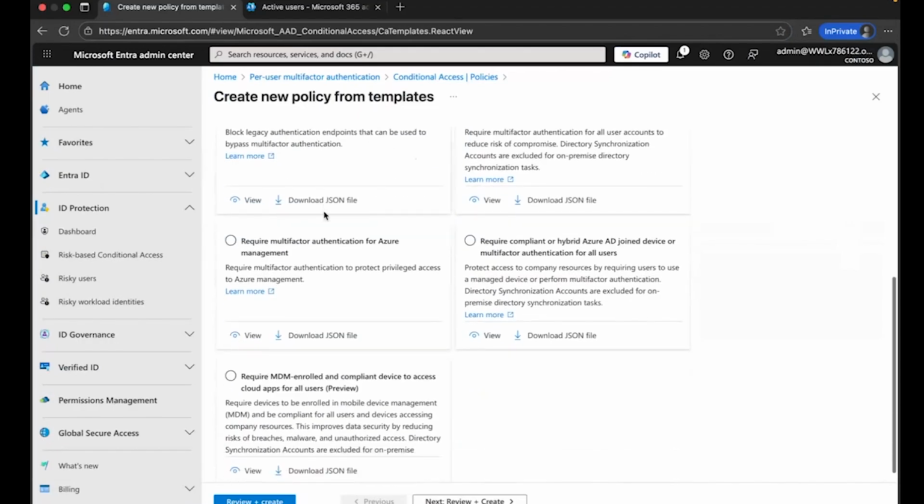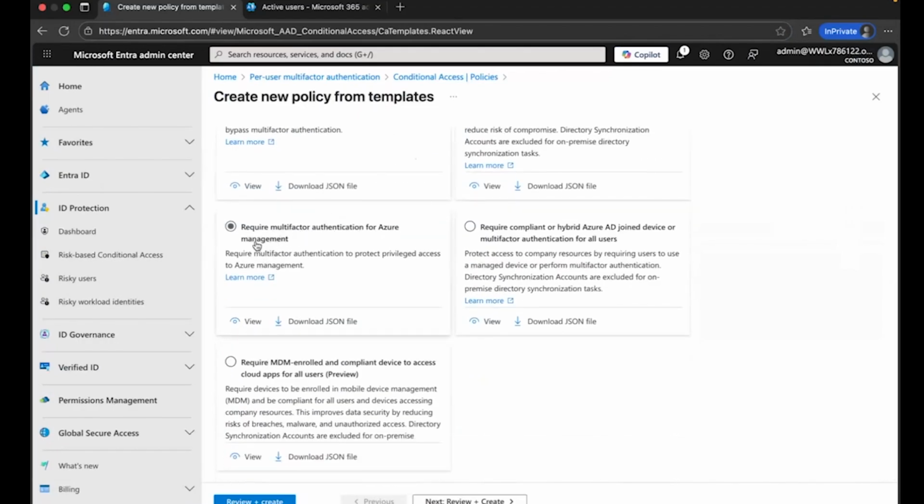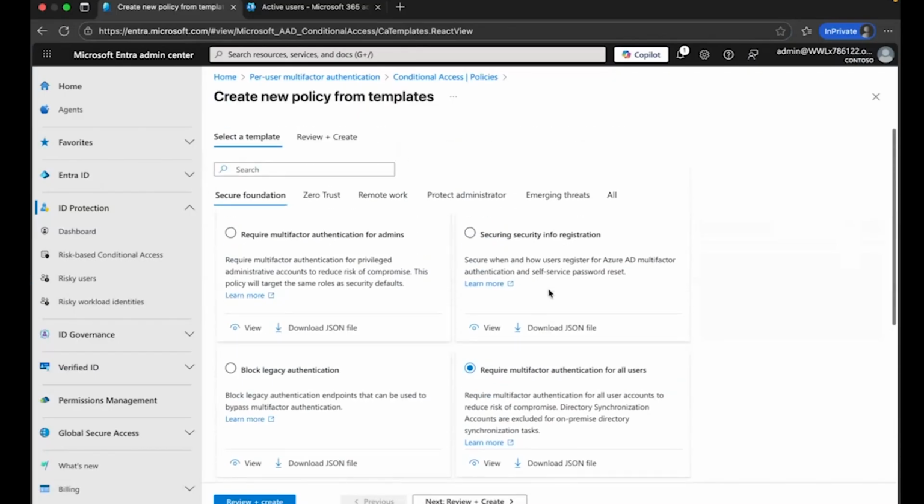So also you can see some more here, require multi-factor authentication for Azure management. So these are some kind of multi-factor authentication related templates that we can use directly, and we can enable enrollment of MFA just simply using the policy.